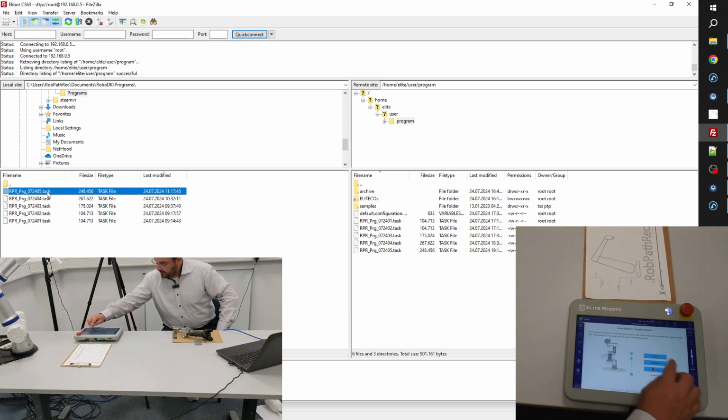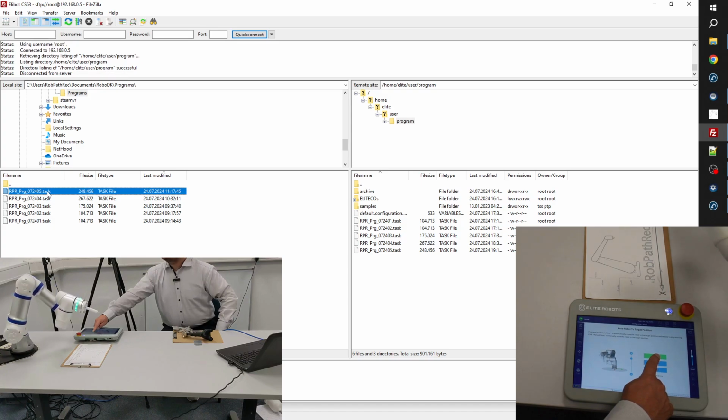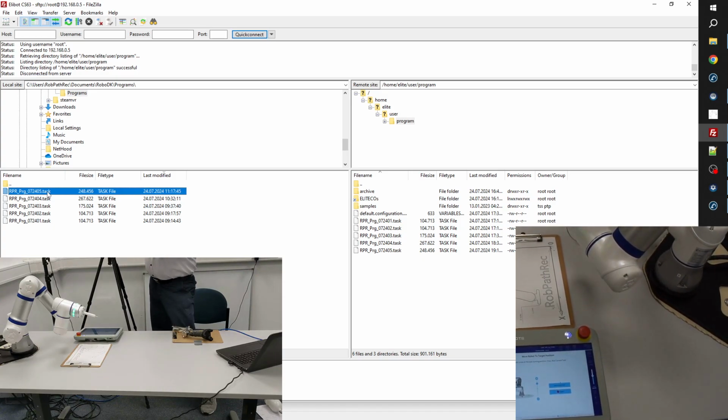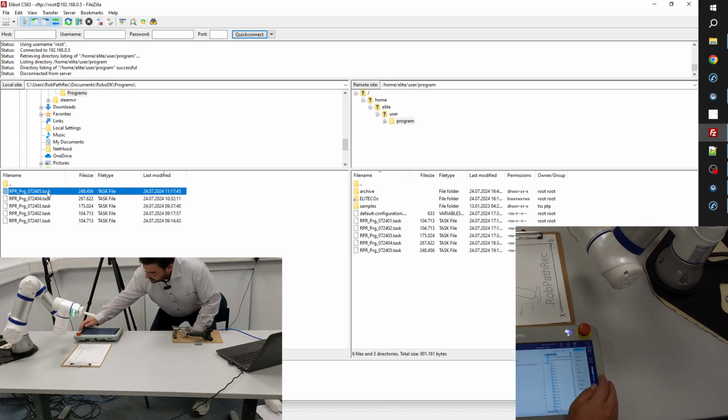And here we can make the first test. The robot should move down, and hopefully we won't touch the teach panel. Okay, and before I continue, I just change the position of the camera as well, so that you can see. Okay, and then run current task.